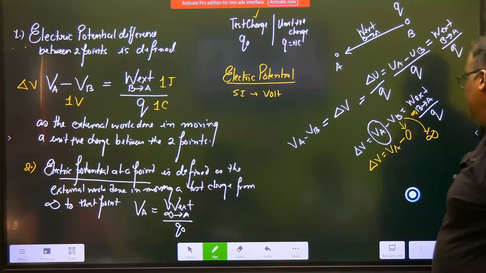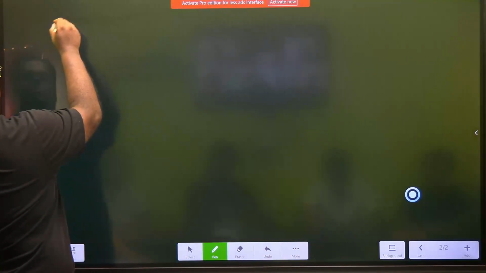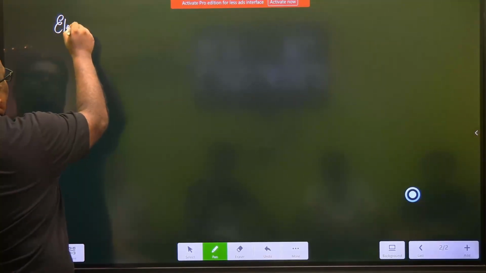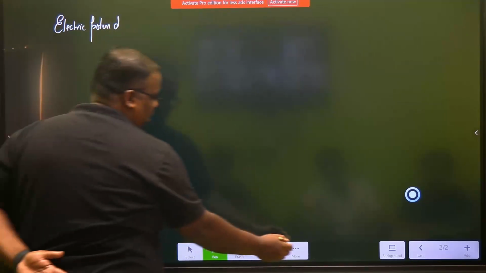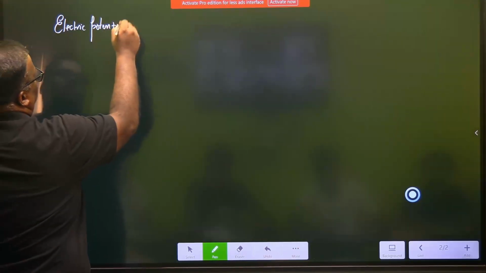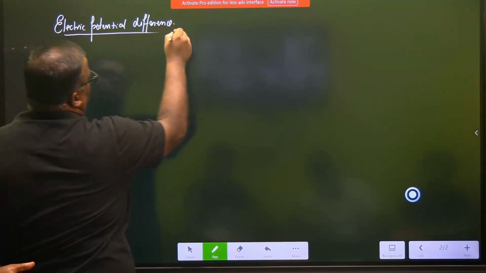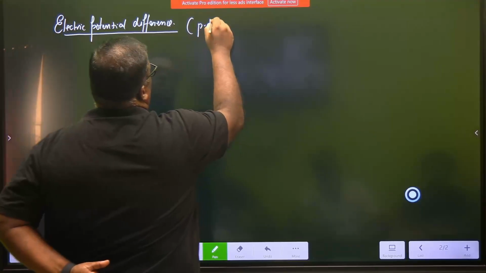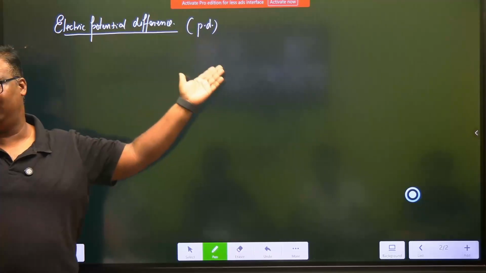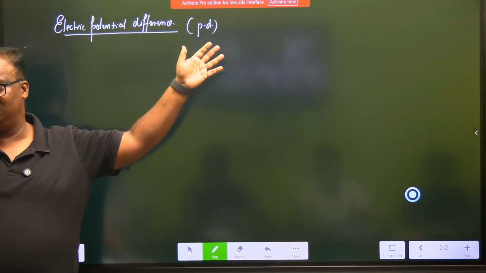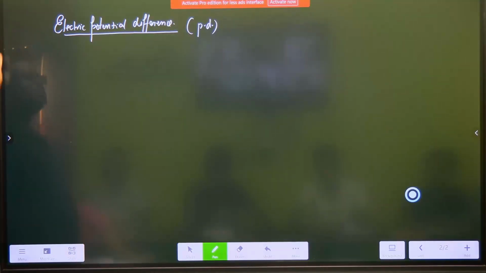Okay, so while this is gone, let's see what is the implication for our syllabus. Now, when we talk about some realistic talk, electric potential difference, this you are going to study. This will be coming up later as PD, potential difference. Potential difference can be mechanical potential difference also, but since we are studying electricity, in this chapter PD means electric potential difference. Understood? PD means potential difference.